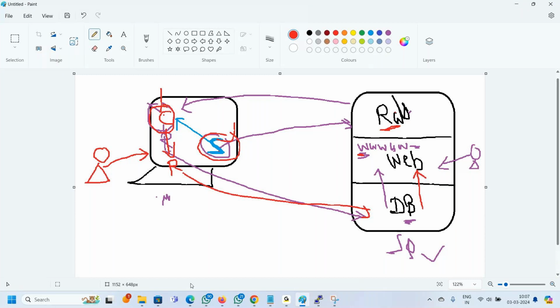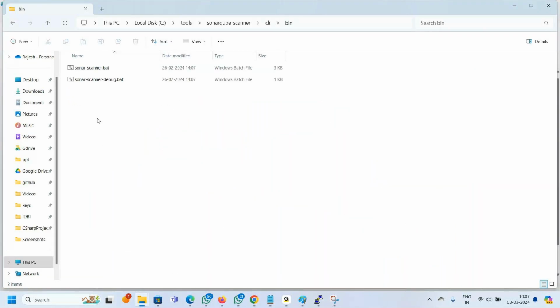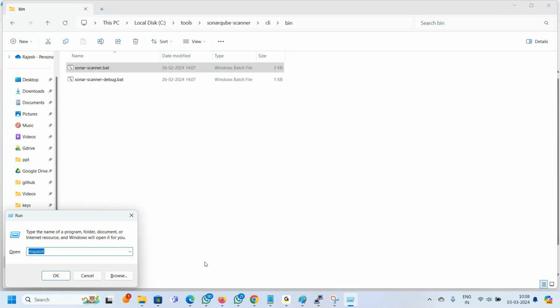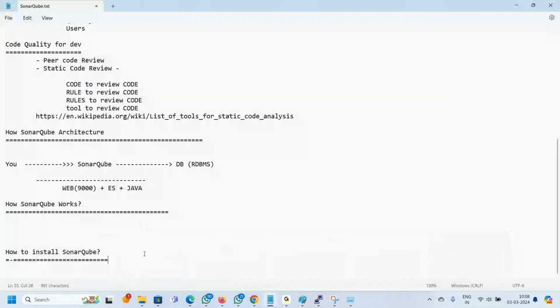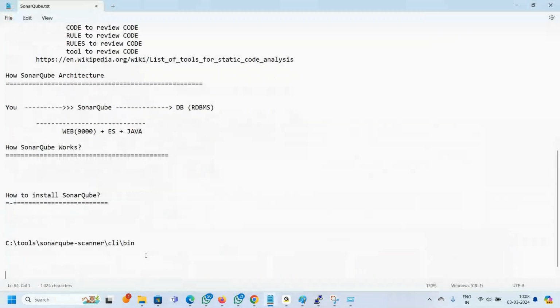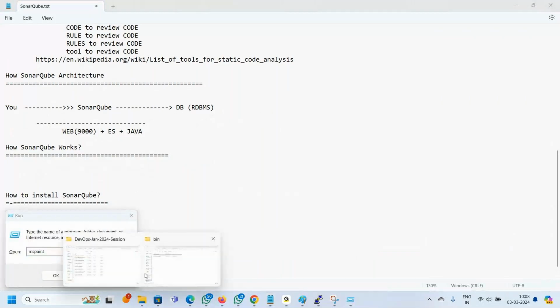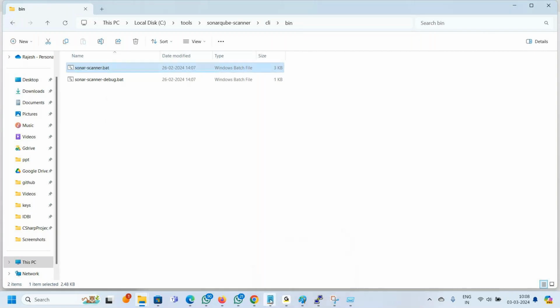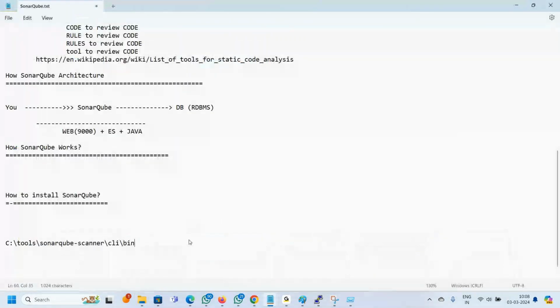I'm going to run the scanner. Where's my scanner? So scanner, you can set in the path, but this is your scanner in a command line. Okay, Windows. So copy this one in the notepad, and the scanner, copy the file, and here. So typically if you set this one in the path, then only you can run this one, but I have not set it up, so I'm running full.